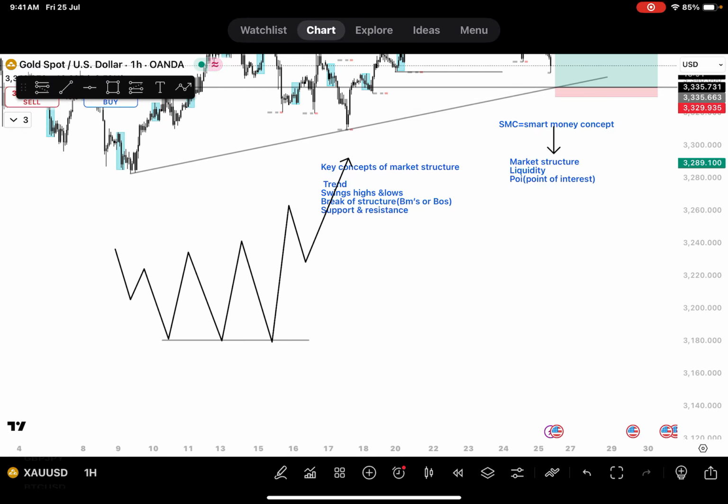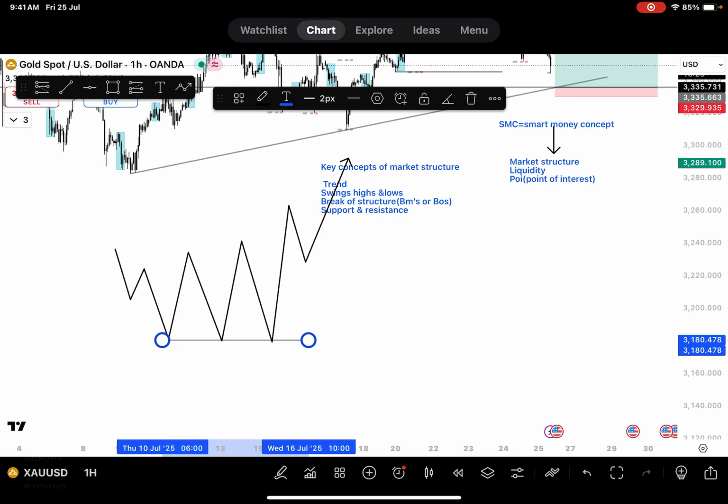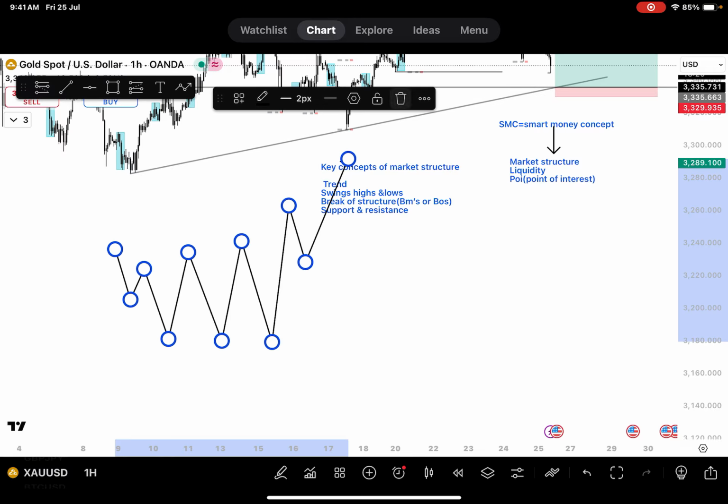A support level, because price refused to break past that particular zone. So it is called what? A support level. It's actually supporting the market from that place. The investors within that region don't want the price to break that point, so they are pushing the price back up. So that region where the market refused to break and go down is called a support level. You understand? It's called a support level.